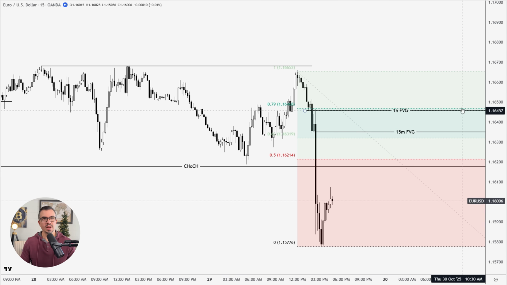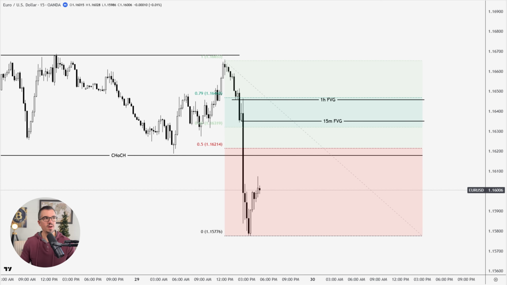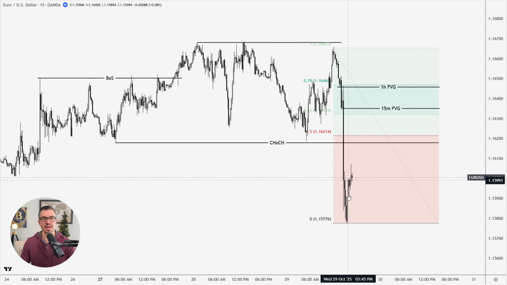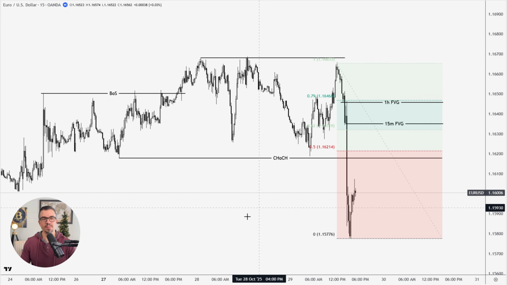So you can also see where, again, this is in line with our OTE. And you will be amazed, as I said before, how often when you get a confirmed change of character or a break of structure, the market will snap back to this OTE area following those confirmed moves. Now, at this point, we don't know if the market's going to give us an entry. All we're doing is outlining what we're looking for here. And this is really going to help you stay patient. If you find yourself chasing moves like this out of FOMO, this right here is going to help you immensely.